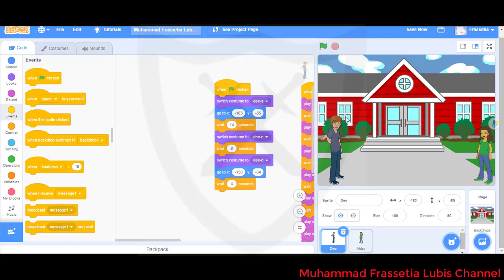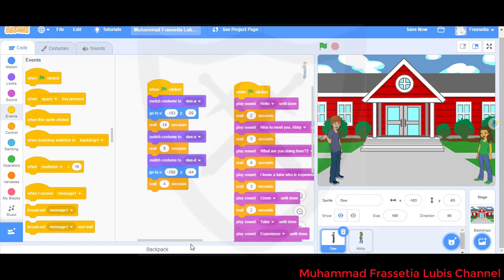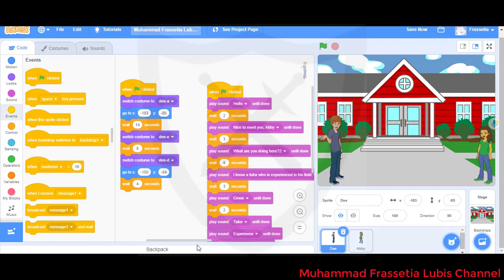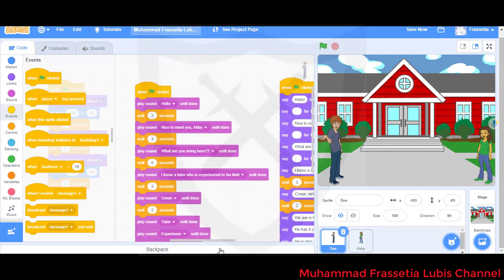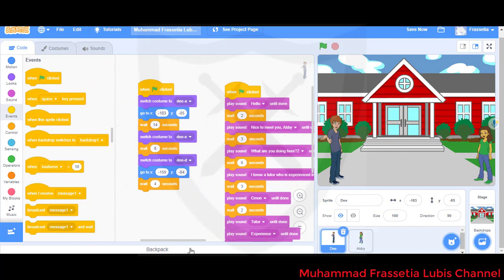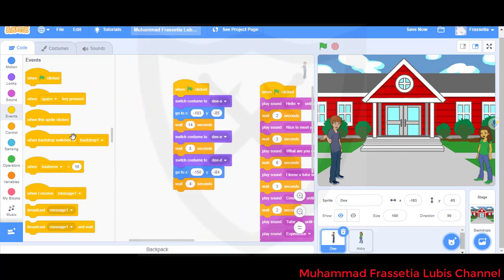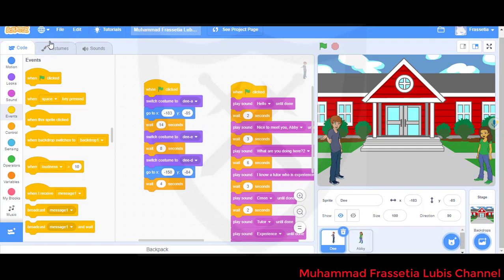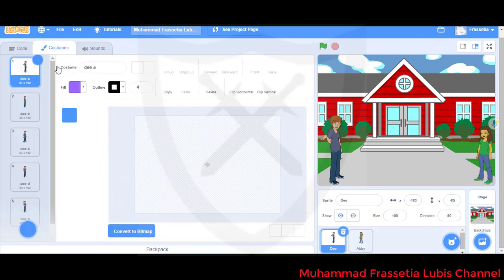First I will explain the subparts in Dee. Here there are 3 subparts: the on-screen character, text display, this voice, and this cursor position from the beginning of the video to the end of the video. For the position of the cursor, put this block of the events code as the first order, followed by choosing the appearance that we have previously set on the costumes. I've chosen as many as 3 costumes for the entire video. And this is how to set up the costumes.